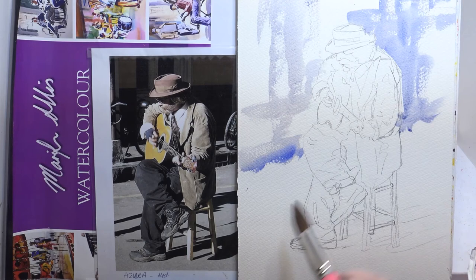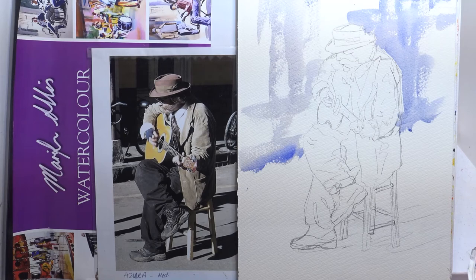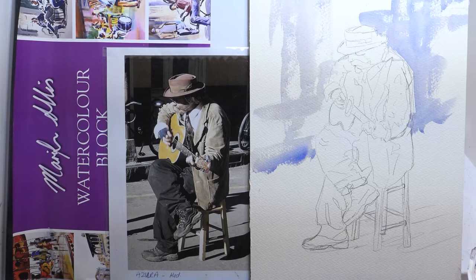That's probably going to be enough for the background. Then we'll think about the easy ways of doing this — it's not complicated. The drawing is the key. If you find it easier to copy from an actual photograph rather than trying to get the image down from YouTube, if you join my VIP Patreon or the Masterclass membership, you will be sent photographs of these images, and you get the YouTube tuition released a little bit earlier — it means you can trace or scale up in your own time. Right, let's start with the hat — I'm going for the burnt umber just on its own. Let's put those light shades on to start with, anything fairly pale, a hint of colour.